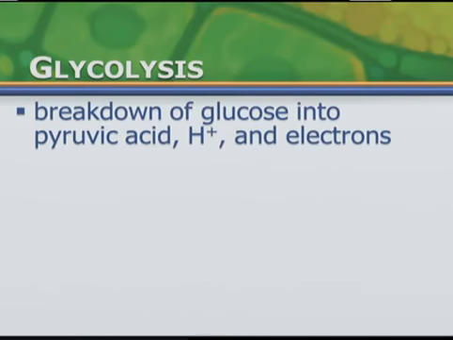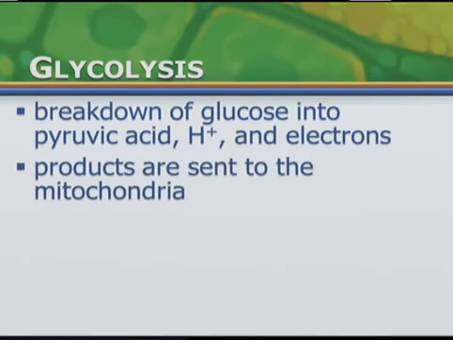So let's make sure you have a good definition of glycolysis in your notes. Okay, glycolysis is the breakdown of glucose. That's the beginning product. What's the end product of glycolysis? Well, glucose will get broken down into pyruvic acid. Your textbook goes into a lot of detail on how that happens. I'm not expecting you to know that. I just want you to know we break down glucose, we get pyruvic acid, but as we're breaking apart the glucose, we also get those hydrogen ions and electrons. That's what's being pulled off as glucose is being broken apart.